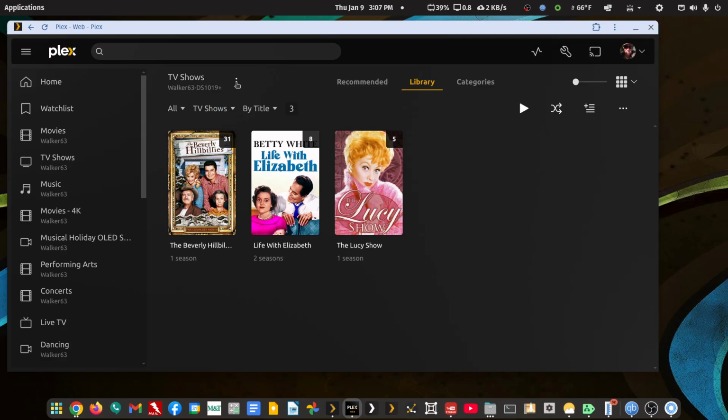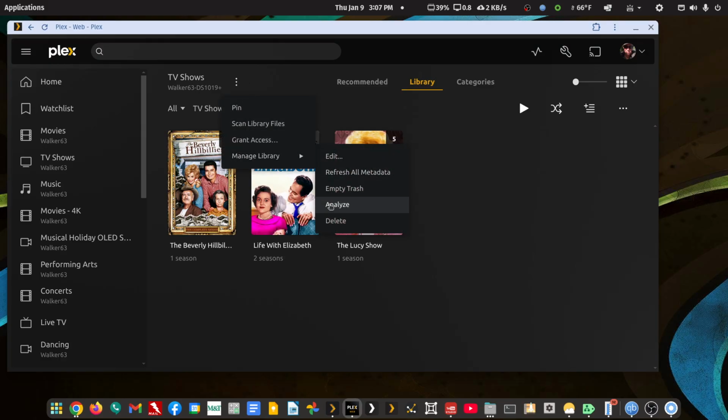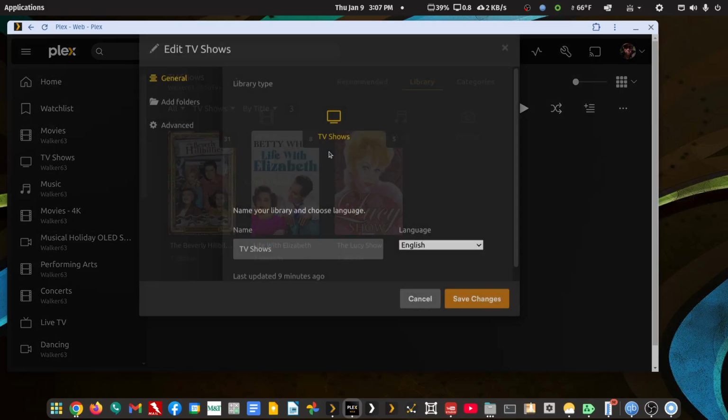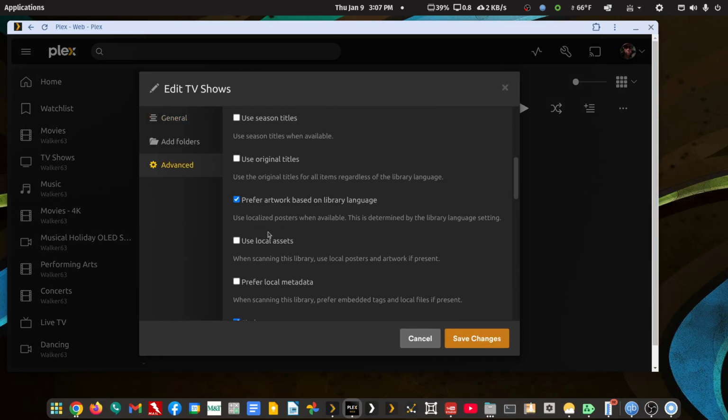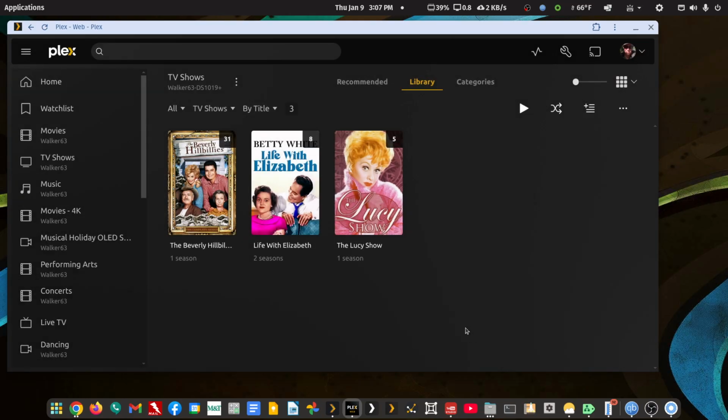So we'll go to the advanced settings for the library by editing it, and we'll check use local assets. Now just that alone won't do anything. And if you add a new TV show library right now, that local assets is checked by default, where when I added my libraries, even on this test server, that was not checked by default.